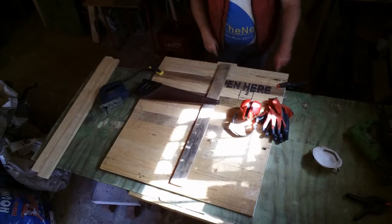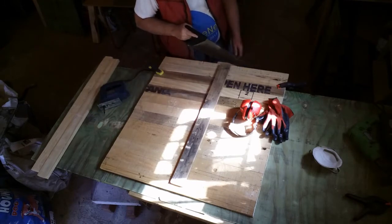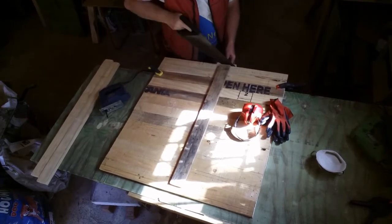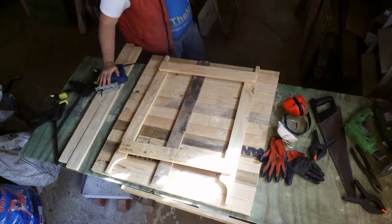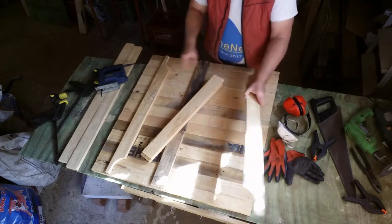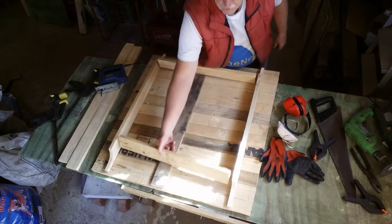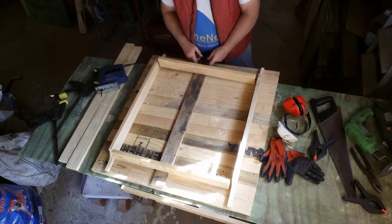I've cut this piece out and this piece out with the jigsaw. Now I'm going to cut this piece with this saw because the jigsaw won't fit. While I was busy with the jigsaw, I cut these two pieces to size. I cut these out there, like this. This one going there, this one going here, and these two are going here, with the legs going in the four corners. So I will cut out this piece later and that piece later.